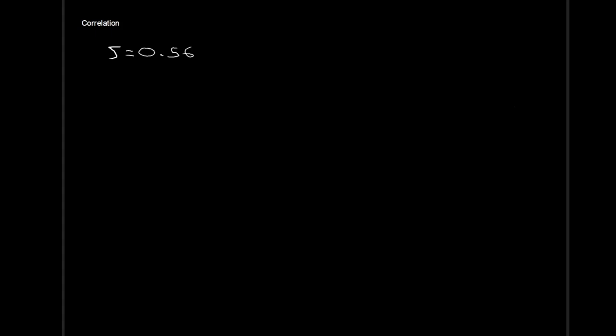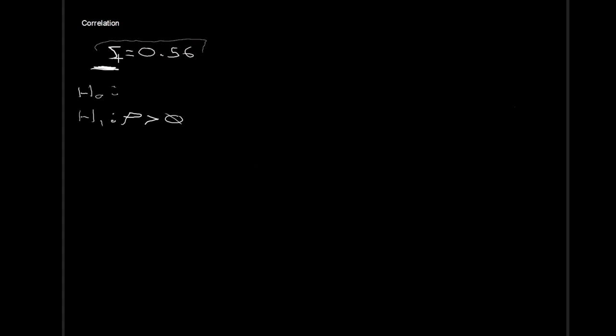But what we have to keep in mind is, just like when we were going through our distributions with X bar, this is random, right? And we can get different values of this every time we pull out a new sample. So although we have a measurement of our sample statistic of 0.56, what we have to ask ourselves is, hey, we pulled this out as a sample, but is it actually large enough that we can take it as evidence that the true population correlation is not zero? That is, we could go through our five-step hypothesis test and say, okay, we've got this value of our sample correlation. Can we take that as evidence that rho is significantly greater than zero?